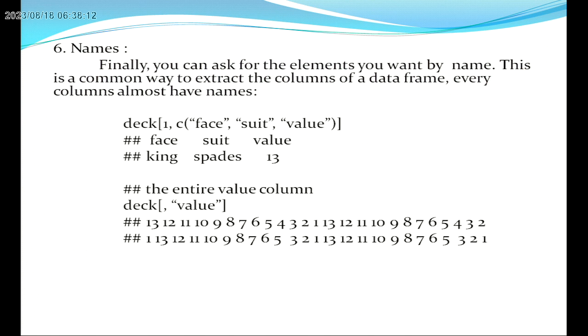In the following, the 13 values are whatever values are given. So we return that value and display the deck with open square bracket, comma, and then the name within double quotation marks. It returns all the values in our deck. So this is an example of only showing the names. So the value holds many numbers of values, so we display all the numbers in our value name. Thank you.